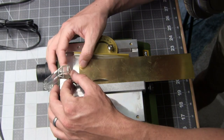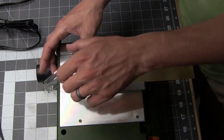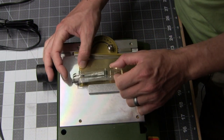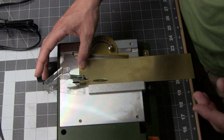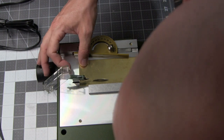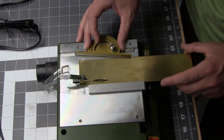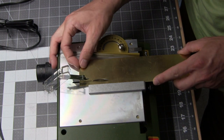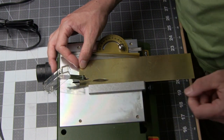It just runs into it and it does not want to go past. So I don't know if this guard is going to be sticking around. It doesn't appear to be throwing up a lot of debris, and I'm really finding no reason to want to leave this guard on here. Don't think this is influencing it at all.